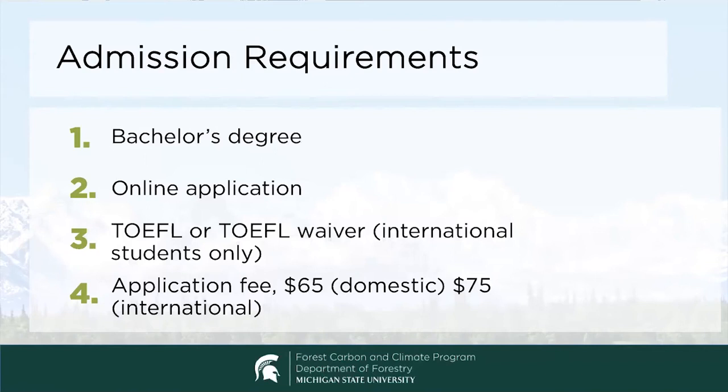You'll need to create an online application. So this all happens online. There's a link on our website that says apply now, and you go through the main application process through the university. We'll be sending out this link and additional instructions in an email for everyone that signed up today, just so that you can find it easily.